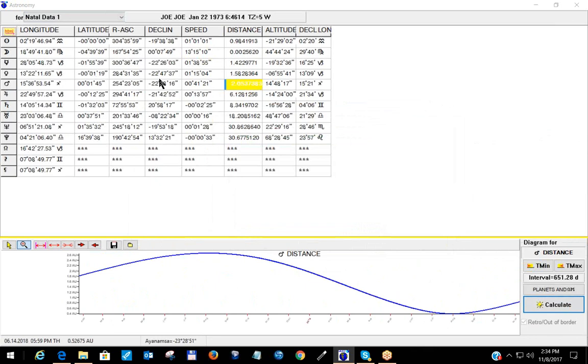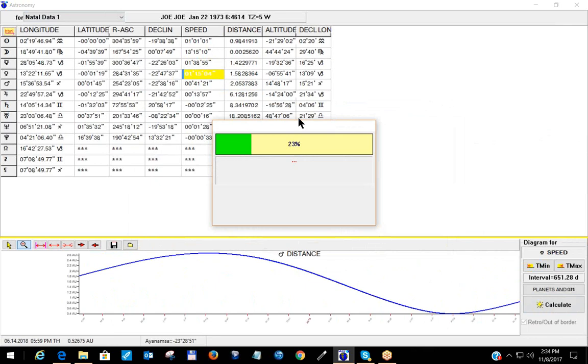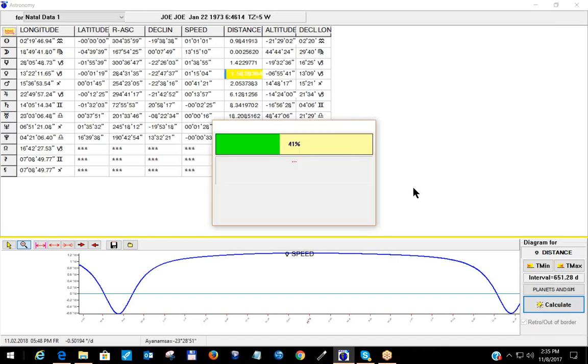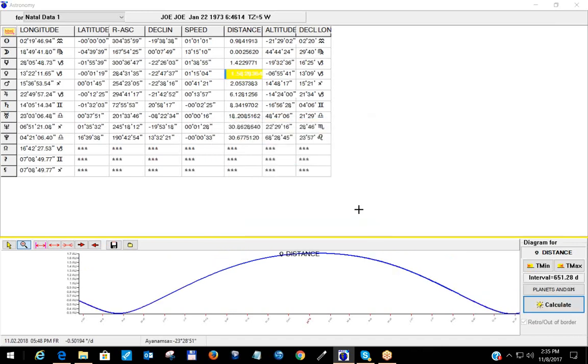Let's look at Venus. Venus, like my friend would call it. Okay, Venus. We'll do that. And we can see here that Venus was very close to the Earth here, far away from the Earth, very close to the Earth here. All right, and I'm sorry, that's the speed of Venus. That means it went retrograde right here. We can see that. I'm sorry, but we can do it real fast. We'll do it this way, and that's the distance. Yeah, see, this was close to the Earth here in March.